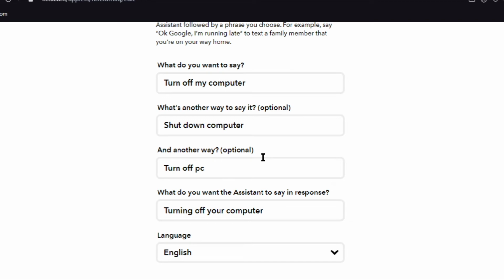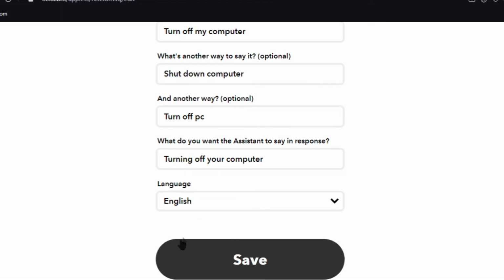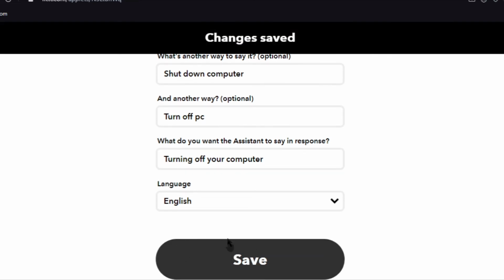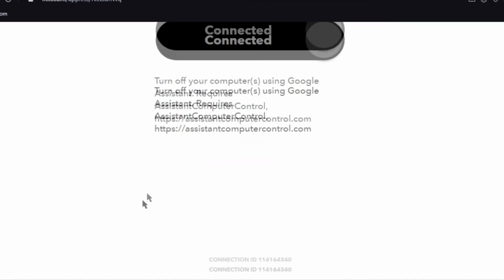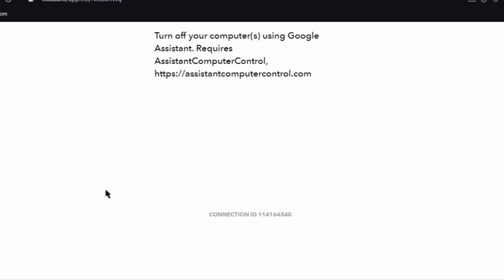So I'm just going to start a screen recording on the phone. This is what I'm going to do. I'm going to save on that, and that's going to link it to my Google account. Once that says changes saved, that is connected. You should see that say connected, and that is it. You don't need to do anything else.